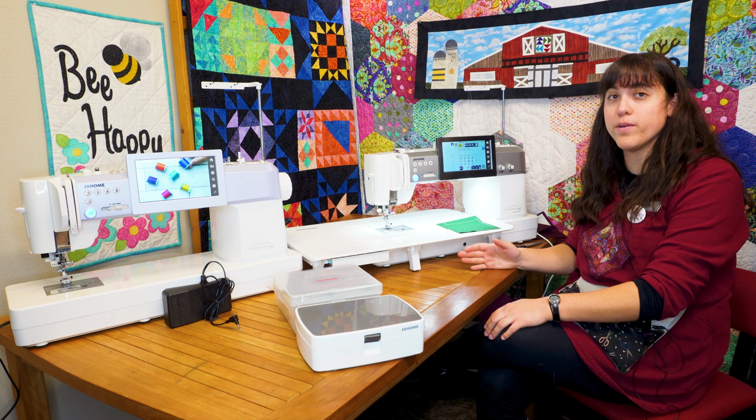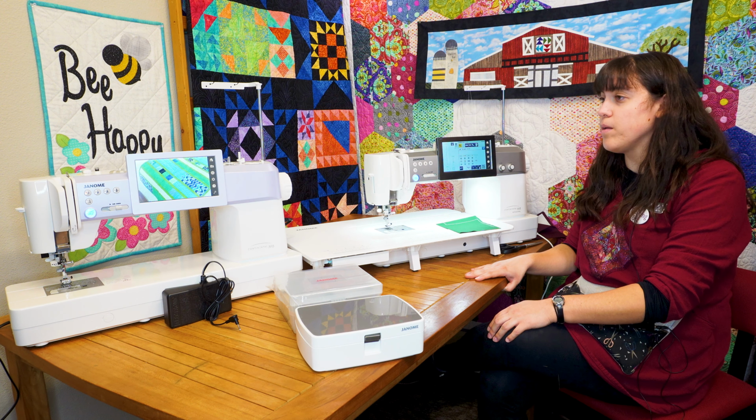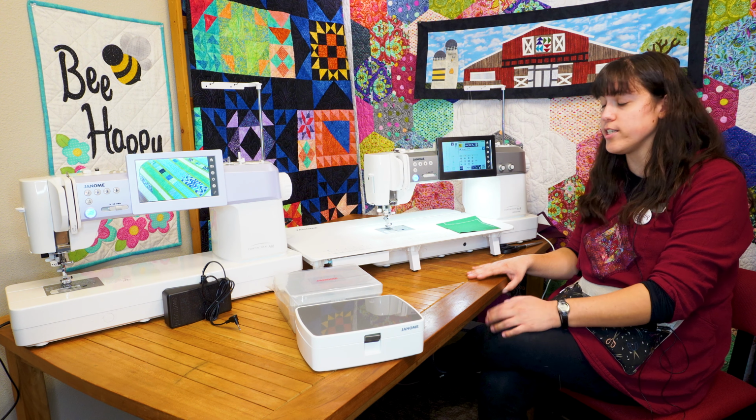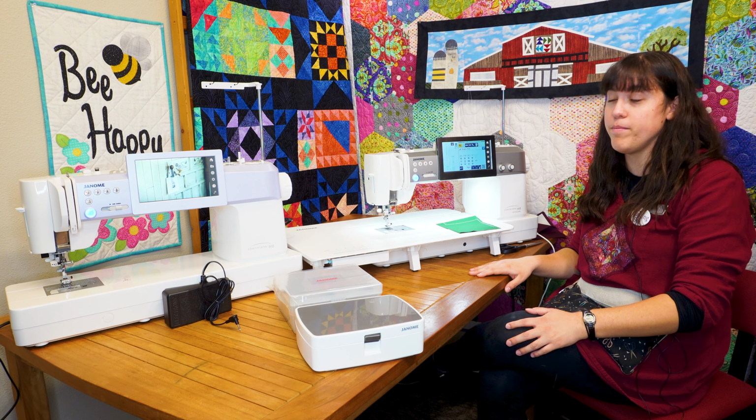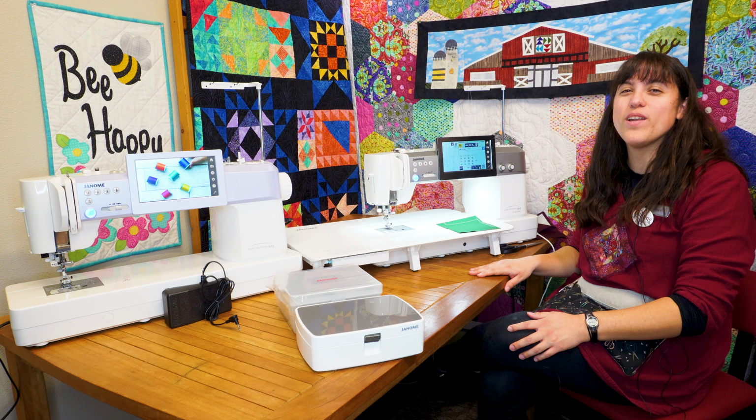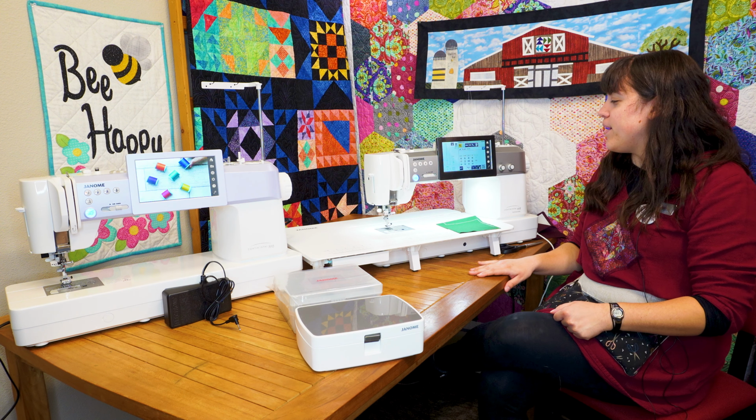And hey, if you're feeling really helpful, if we sell them all, I don't have to find space for these two giant machines out in our Janome section. So if you want to call in and buy them before I have to make space, I'll love you for it. No, I'm just joking. We'll have our floor models out.